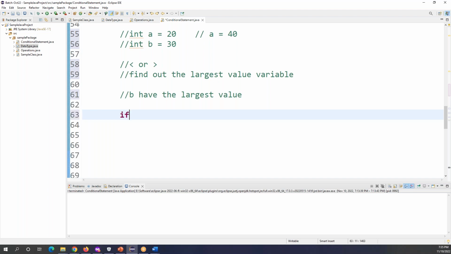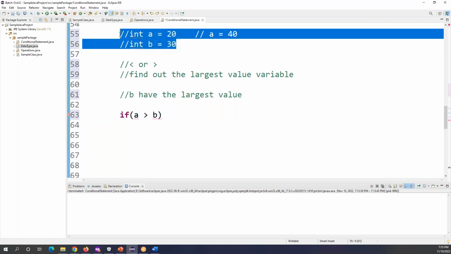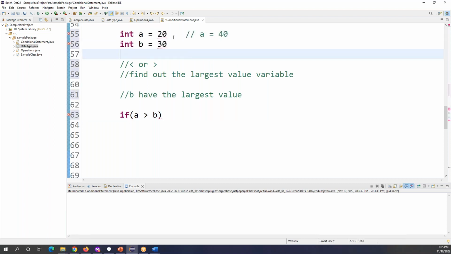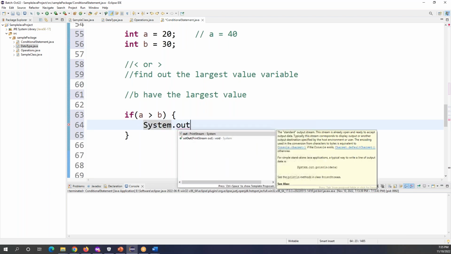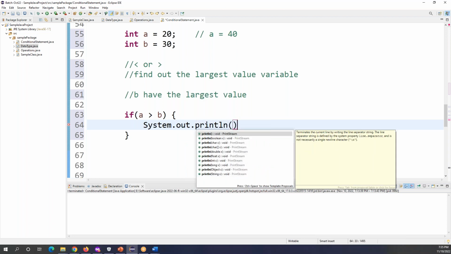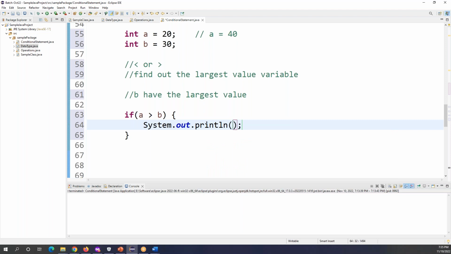In the brackets we say, if A is greater than B, then System.out.println: A has the largest value. Right? You got it? Any question here?